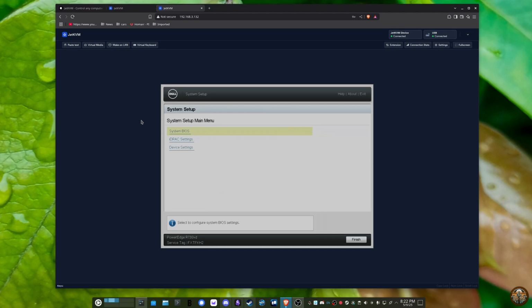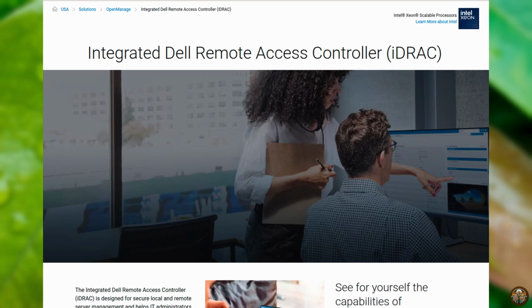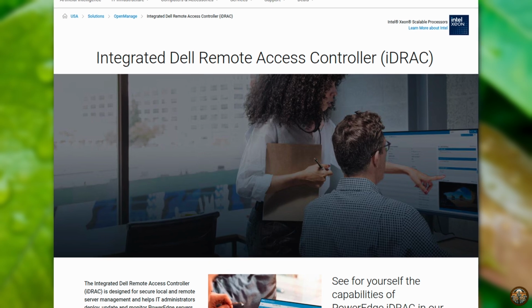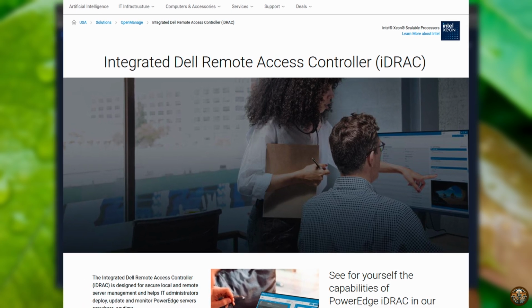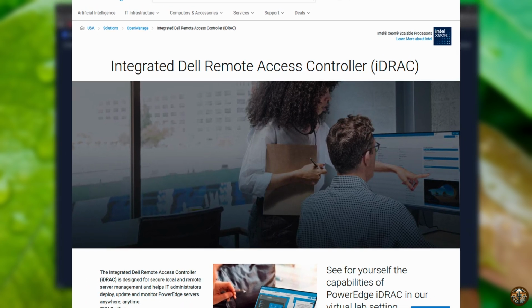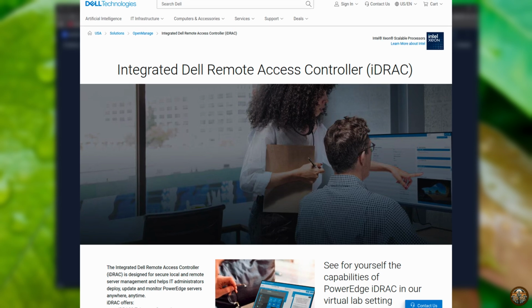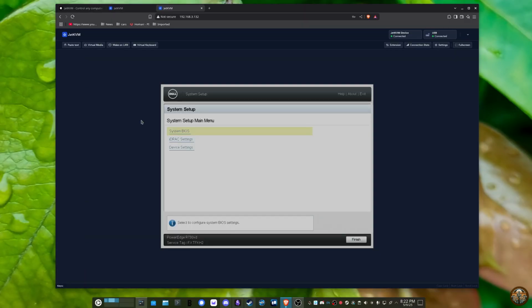Now, these particular servers have an onboard management computer called an iDRAC. The iDRAC actually has a separate network interface and IP address, and that's the whole point of it. You can do remote management of the server using the iDRAC. You can even power it on and off using that. And I thought that would be really great because I don't like leaving the server running all the time.